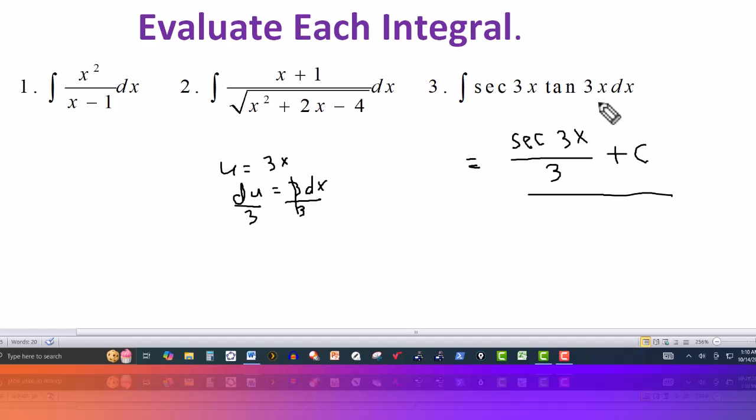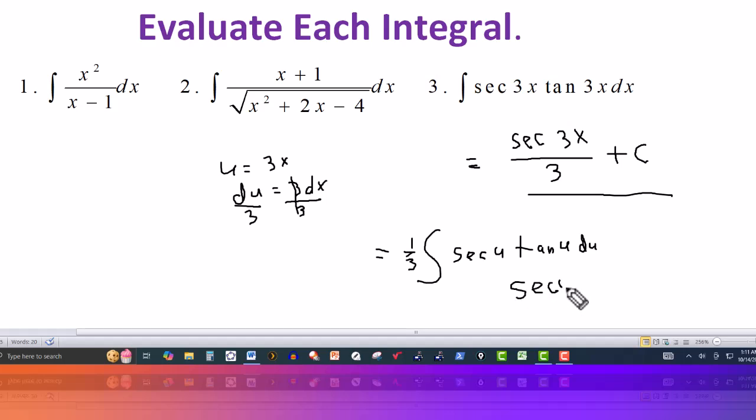So then if you look at this, I'll go here and put it over here. I'm doing the same thing, I'm just putting in all the steps. Then I could just say, okay, this is secant 3x, and then using the u-substitution, this is u. It should be tangent of 3x, but 3x is u. And then the dx right here, dividing by the 3, is du over 3. I put the 1/3 out here. And then we look at it that way. Say, okay, we have secant u tangent u. The answer to this is just secant of u.